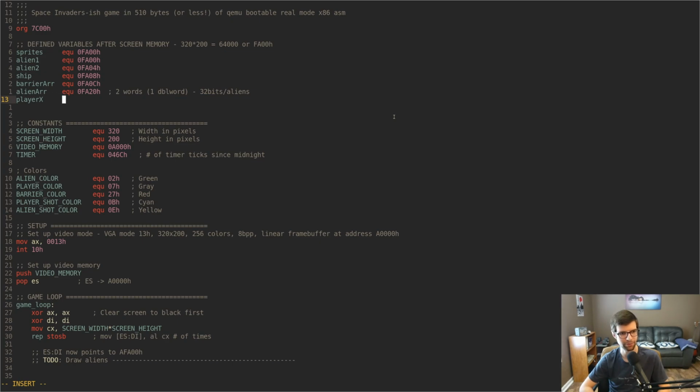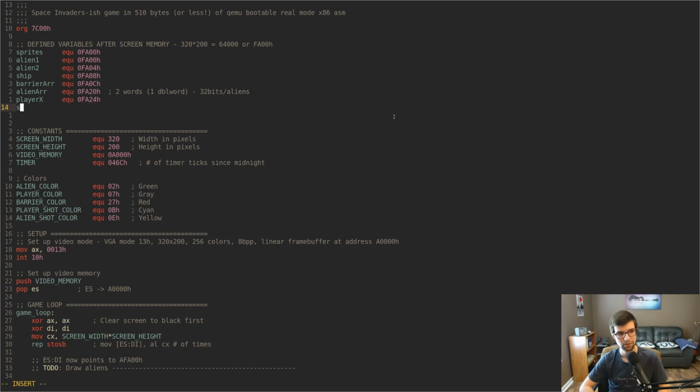Player Y value is going to be constant, so we don't need to make it a variable. 32 plus 4 is going to be 34, so we'll do 2, 4. I'll have an array of shots, like the player shot and the alien shots going up and down the screen, destroying things, what have you. And that'll be after, so that's 0FA25, because this X value will be 1 byte. The shots, I'm going to have 4 XY shot values. I'm going to do Y first, though, to save some effort later. So it'll be YX, so that'll be 8 bytes.